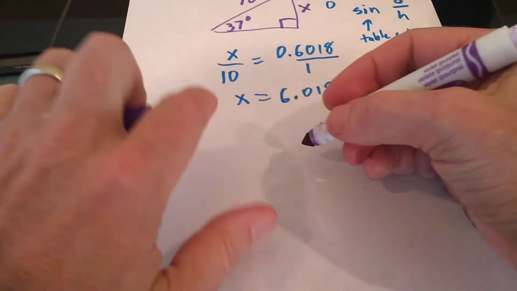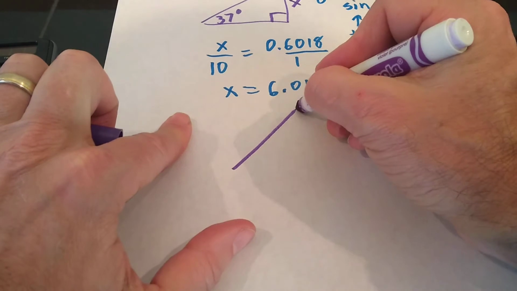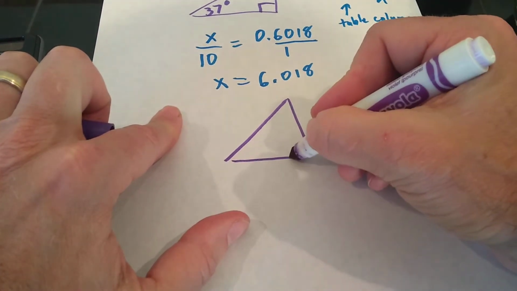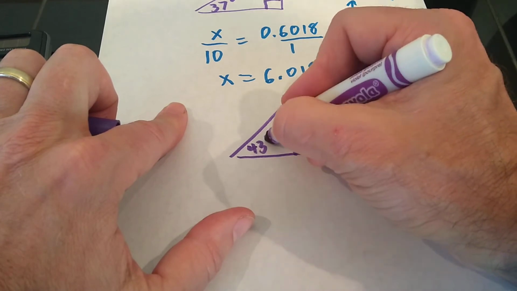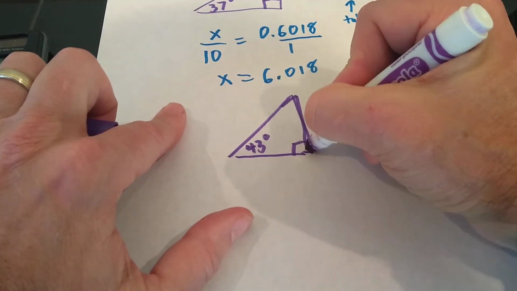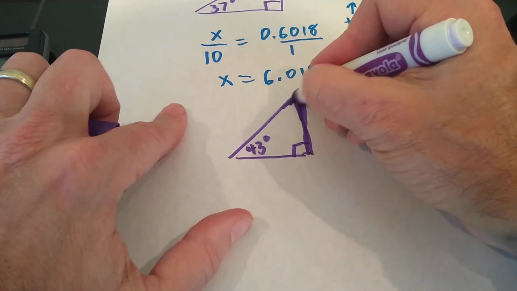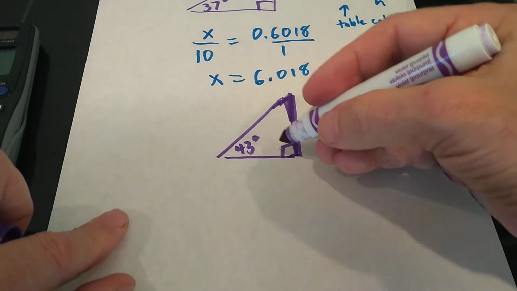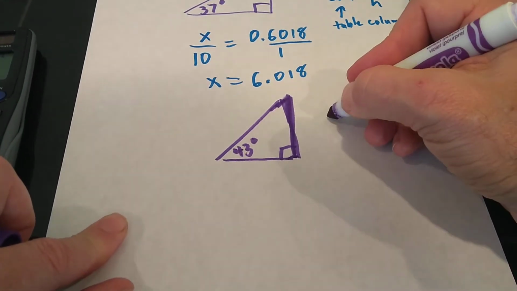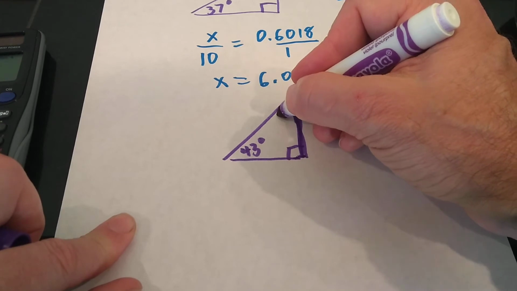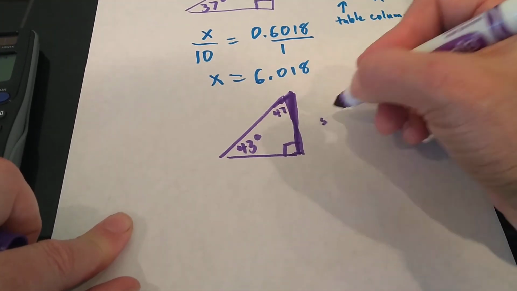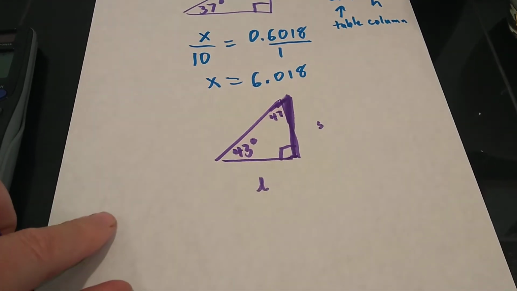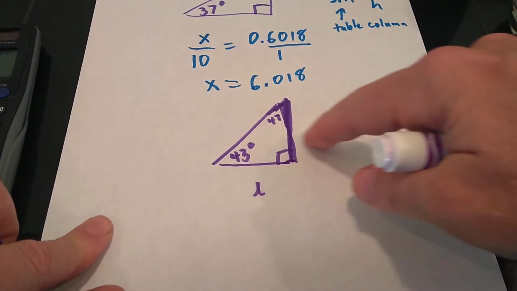Let's say I have something that almost looks like half a square. It's going to be really hard to tell. And I'm going to say this corner is 43 degrees. It's almost half a square. Okay, bad picture. Make it look like that. Okay, half a square, 43 degrees. This is slightly smaller, which would make this one over here 47, because I've got to add up to 90. This would be a slightly smaller side. This would be a slightly larger side, because small side's opposite from small angle.